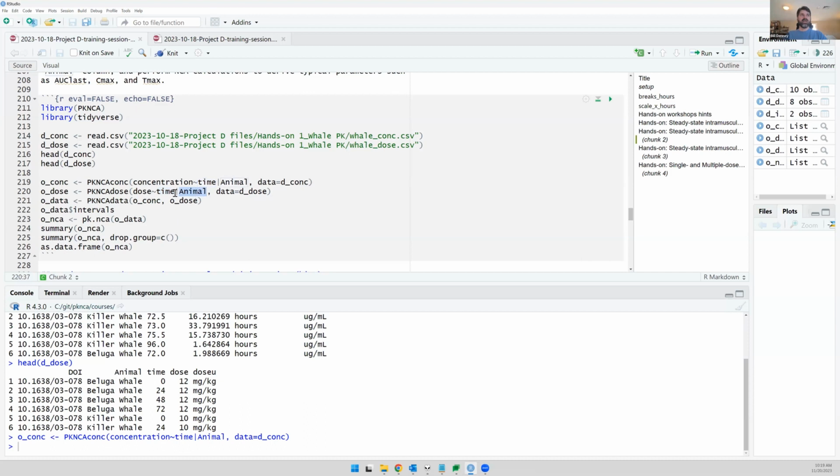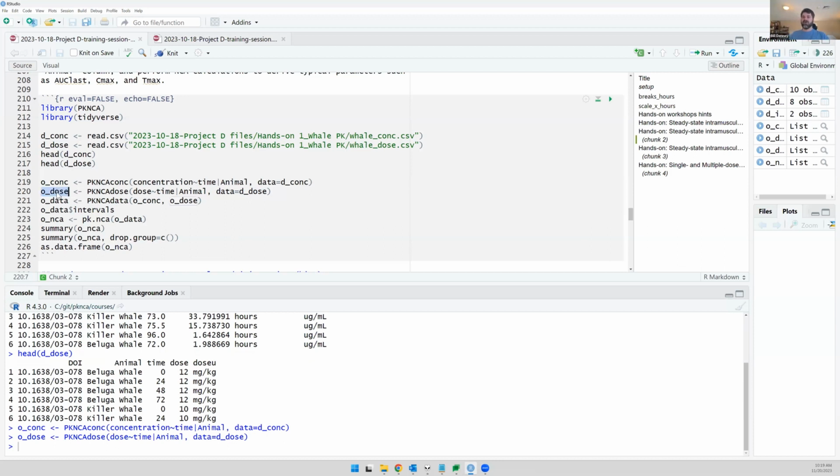Then we have the same pipe symbol to separate the dose and time from the grouping variables, where in this case, we're just using the grouping variable of animal. And again, that's the column name in your dosing data set. You pass in your dosing data as d_dose, and with all of that, you run that line of code and you get a dosing object.